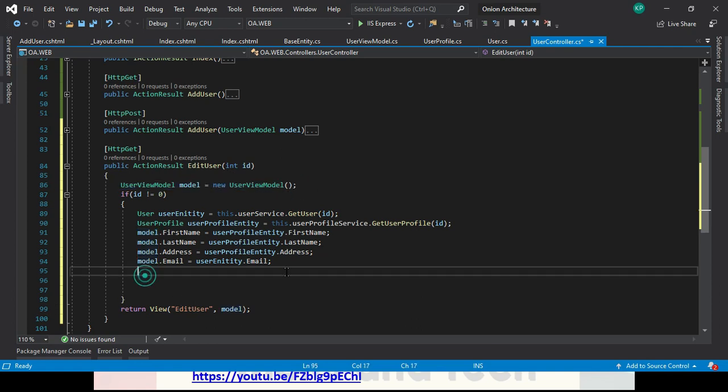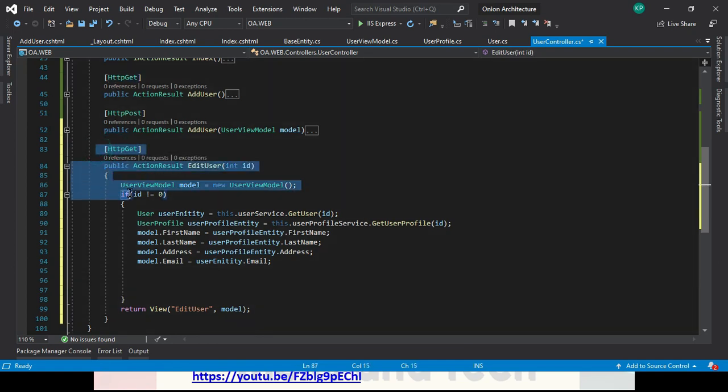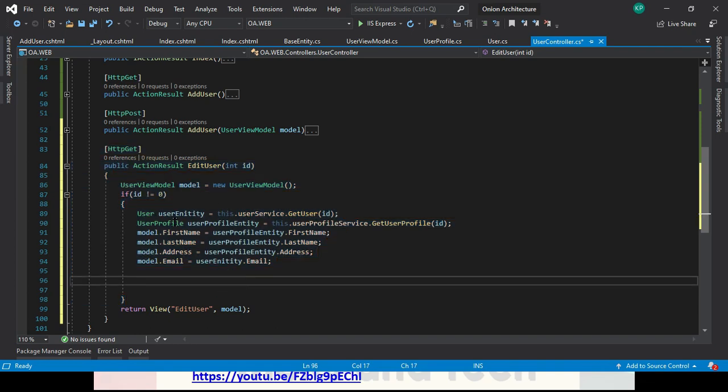Okay, it is an HTTP GET request, because whenever a user clicks, they see the information of the user for editing. But after seeing all the information, if I want to change something, suppose I want to change your first name, then I have to send a request to the HTTP server.